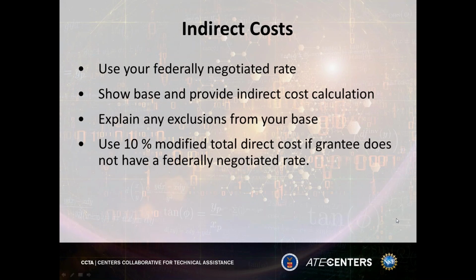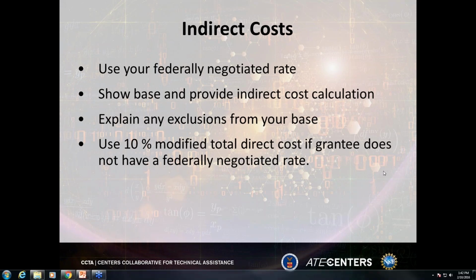Okay. So, indirect cost rates. I think maybe around 2 or 3 years ago, the National Science Board here at NSF stated that there was no way that their grantees could run a grant without indirect costs, because there are certain things that are just essential to running a project. You need lights, you need computers, all these extra expenses. So with that in mind, all proposals and awards have to use their federally negotiated rate. And from the NSF perspective, whether you have off-campus or on-campus instruction or research, however you want to state it, on your rate agreement, NSF cannot tell you, the grantee, which rate to use. That is determined by the grantee, and then we must honor that rate, okay?